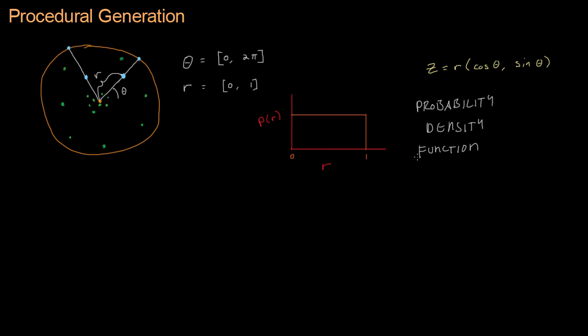This is radius zero and this is radius one. We're equally likely to pick any given radius, so then why is it that the circle is more dense at the center when our graph here is flat? And actually this graph has a name. It is called a probability density function. It represents the probability that each value of r will be selected, and we can see that it is uniform.